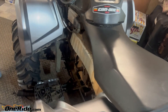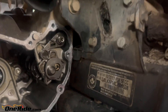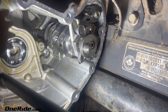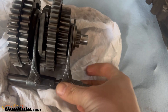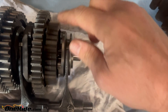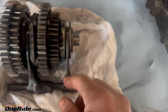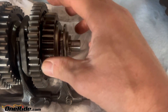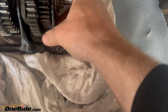I have the gearbox opened up. I'm doing some work on the high gear because I've had some grinding issues. When you put it into high, there's a cam here with different slots that rotates. The slots move in and out on a pin, and there's a fork that moves it in and out. This is the high gear — it spins freely on a bearing. In neutral it just spins, but when you move the shifter the cam moves this piece in, and that is what engages the gear and drives the machine.